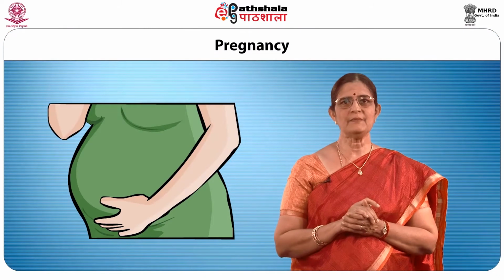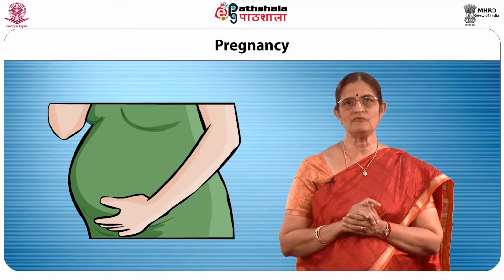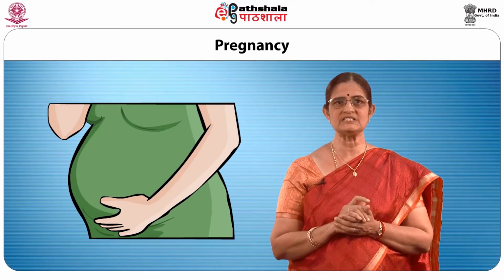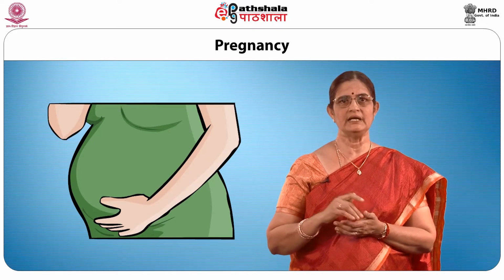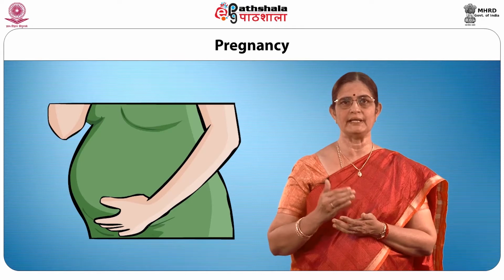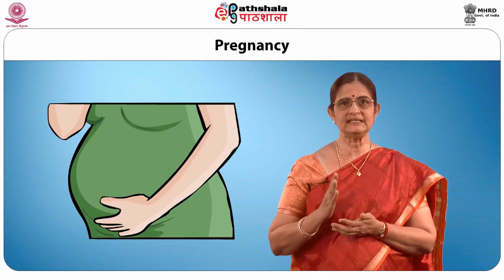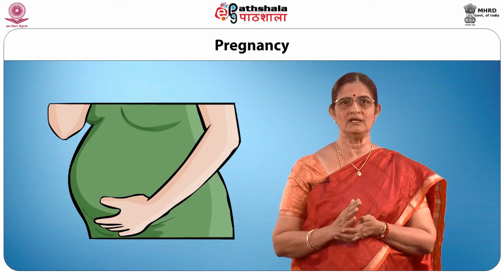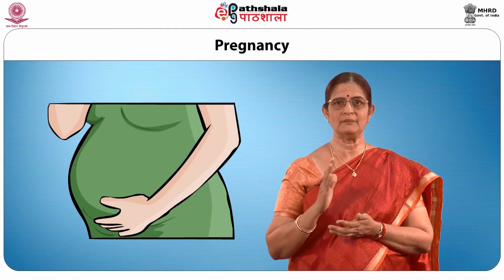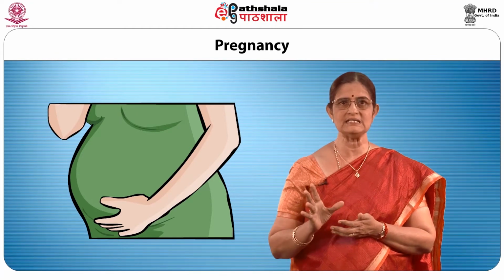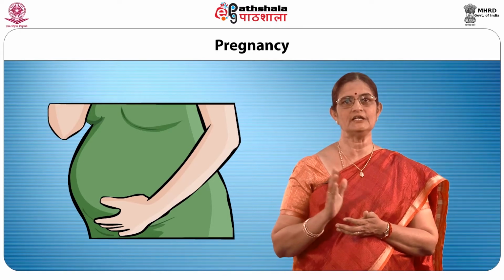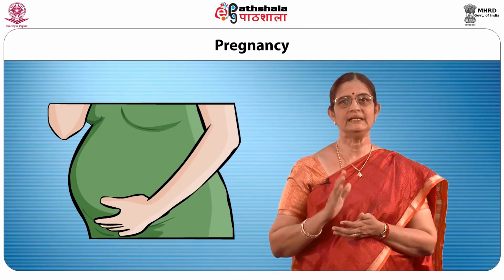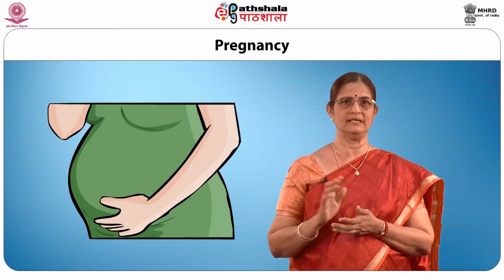Eighth factor is pregnancy. BMR increases by about 5% during the first and second trimester. During the last trimester, BMR increases by 12%. This increase can be accounted for by the high rate of metabolism of the fetus, placenta and increased activity of the maternal tissue, thereby increasing the weight of the mother.